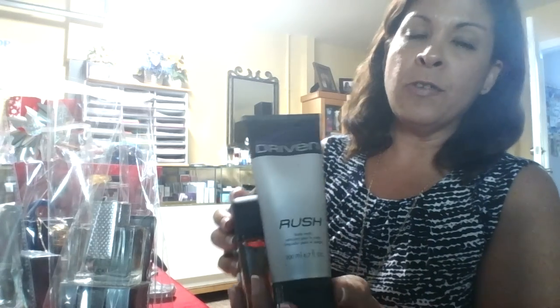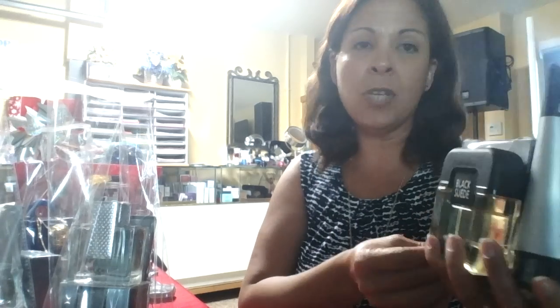We're doing the Black Suede with the Driven Rush. We're using two different products and that's okay. Remember, your baskets are designed for a quick sale so your customers can pick up a basket for gift giving. And if you have leftover products instead of sending them back, put them nicely together so that a customer can try another fragrance and you can do a set.